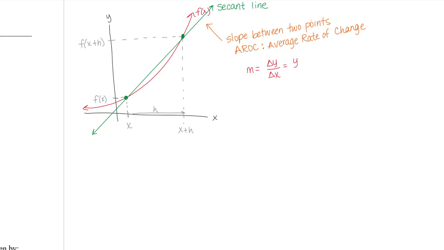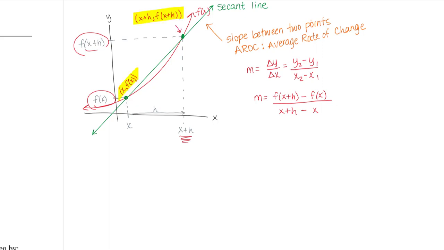Some of you might have also seen the slope formula looking something like this. So our slope or average rate of change would be y sub 2, which is f of x plus h, minus y sub 1, which was f of x, all over x sub 2, which was this x plus h value, minus x sub 1, which was x. If we write them as points, or as coordinate pairs, it might be a little bit more helpful for some of you. So I've highlighted them as points. And again, it doesn't truly matter which one you're calling the first and the second as long as it's consistent.